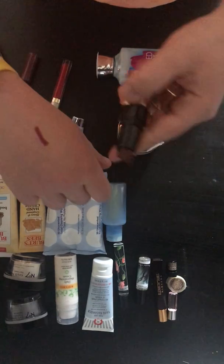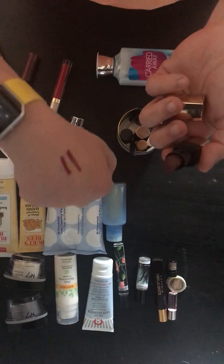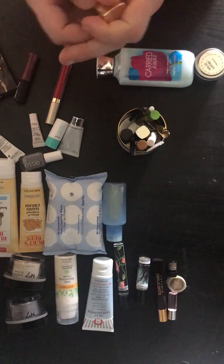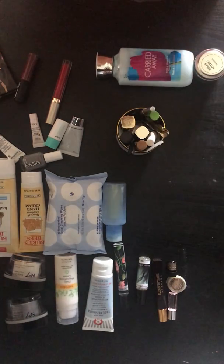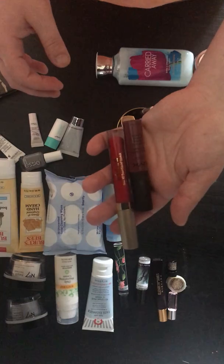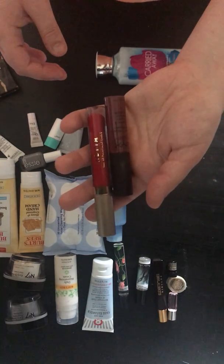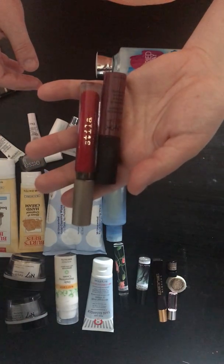This is Bobbi Brown Crimson. I got this in London almost a year ago now. So it's sort of got that holiday sentimental value where it's just like, I bought this when I was away and being an adult, and it's a souvenir and all that. 2 liquid lipsticks, NYX Budapest. I finished one up last year and then went out and bought it again because it was one of my favorite browns. And then Stila Stay All Day in the shade Beso.